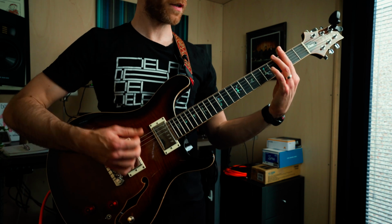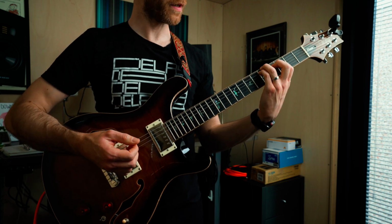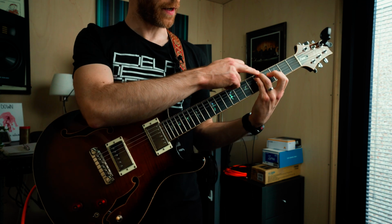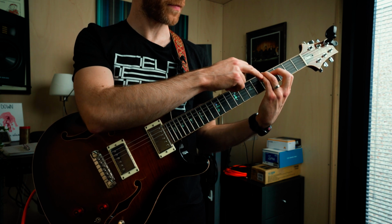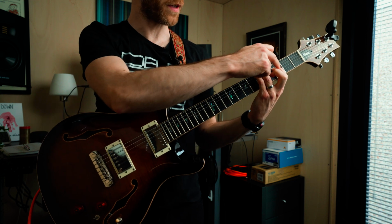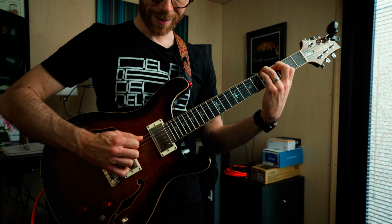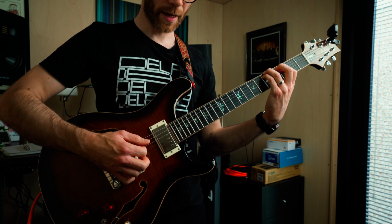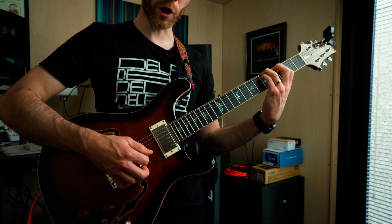So after you finish on the 3rd fret, we come up to that same shape that we had as the last chord in the chorus. So 3rd finger on the 5th fret on the low D, little finger just under that on the A string, and then 1st finger on the 3rd fret of the D string. And we're playing, so we're going low D, A string, D, back to the A, and then open G.